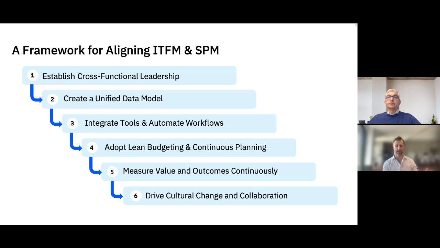So this is going to be across people, process, technology, IT. And this is a high-level framework that organizations can use to get started and realize the benefits of the integration. Again, this is by no means you have to follow this step by step. This is just what we've seen from a lot of learnings and different organizations that we work with across the globe. And obviously the first step we always want to look at is, again, that idea of buy-in.